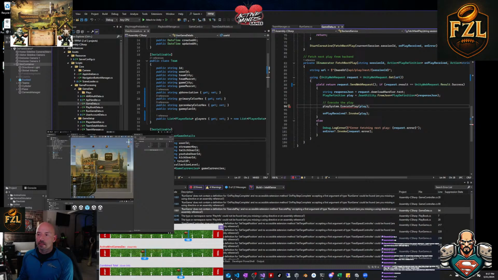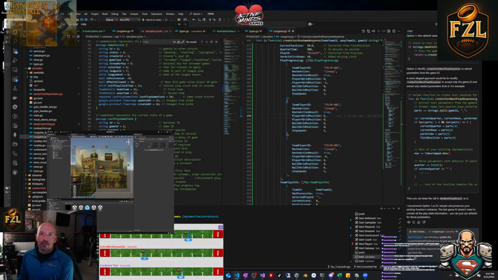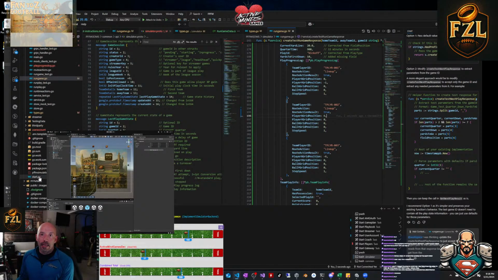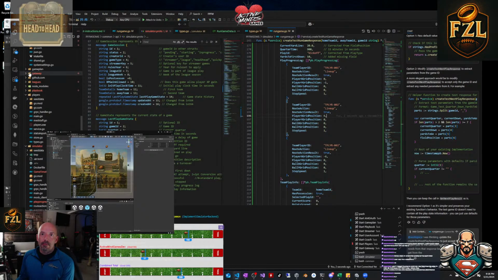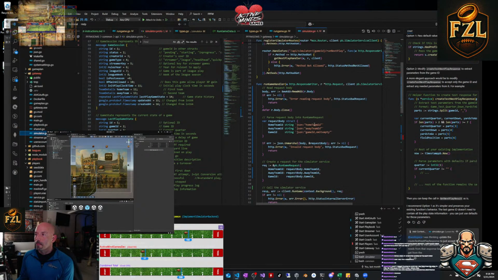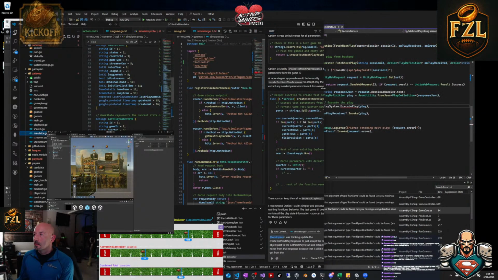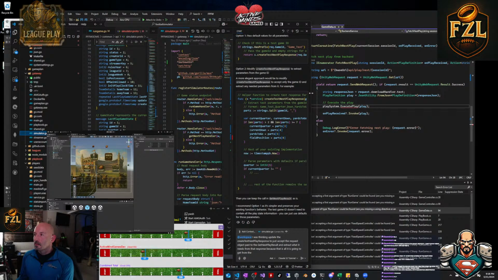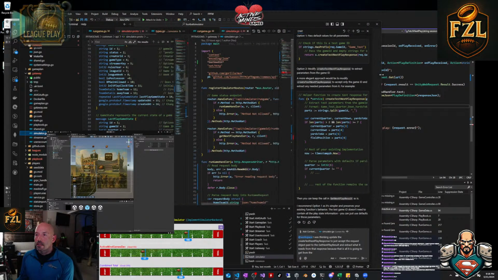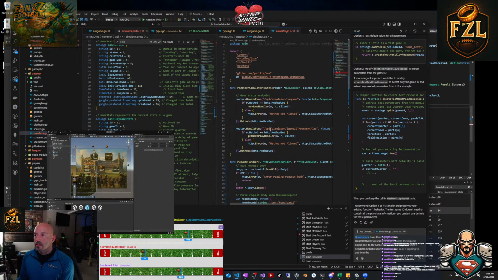So let's go back to my AI here. And we go to my not AI, but API. I'm going to go to my gateway, go to simulator, which apparently has some errors. Didn't notice that. We have run game and run next play, which is totally wrong. API, which should be this.